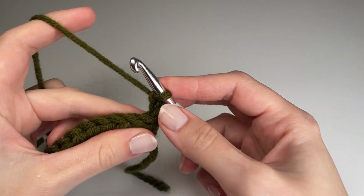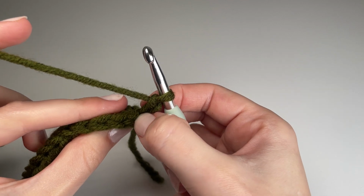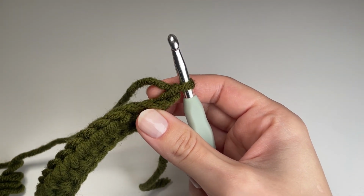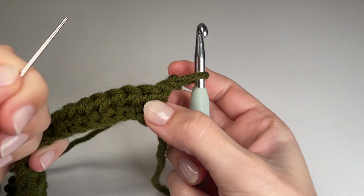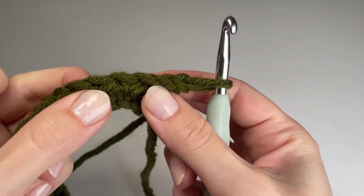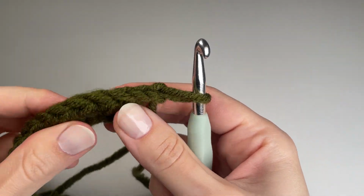And again, we're going to do half double crochets across, but this time we're going to work in the back loops only of these stitches. So normally you would go in through the whole stitch right here. If you stretch them out, you can see. You would go through these stitches, but we're going to be working through the back loops.